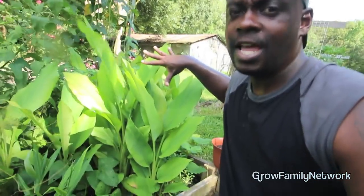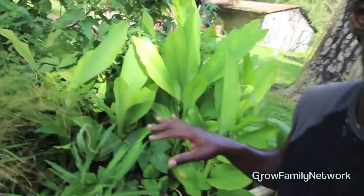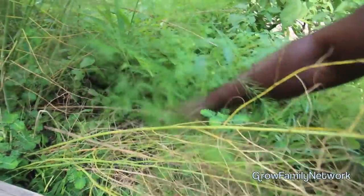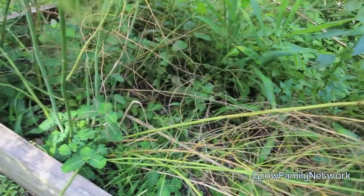I'm going to take you to our raised bed, the front raised bed. This is where we started last year, and of course I replanted. So of course I have turmeric here. If you look, ginger here, snuck in behind the asparagus. More ginger coming up there. If you look in there, got ginger there.